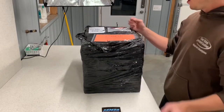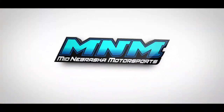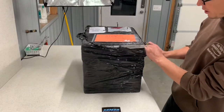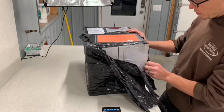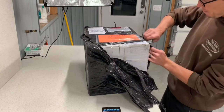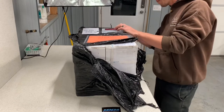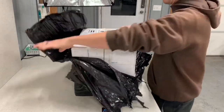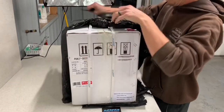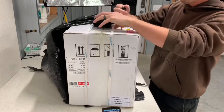I'll give you the part number at some point, but I just wanted to open this up to show you what we have here. It's completely surrounded and wrapped with shrink wrap, which is great. Looks like it's well-packaged. I do hear kind of some clatter when I lift the motor — that's not a great sign. But it might just be a part in there. It doesn't say top or bottom on this motor, so I'm assuming it doesn't matter. Assuming there's no oil in here.